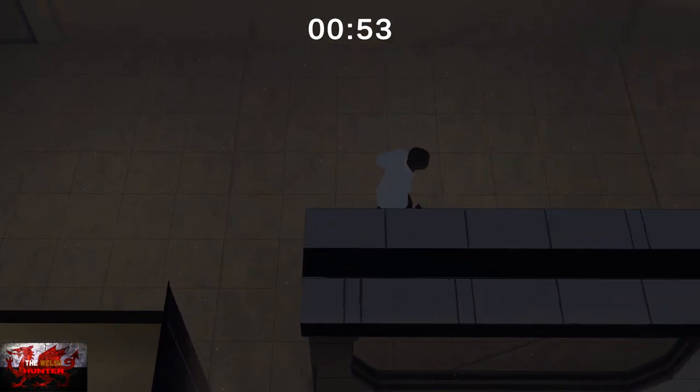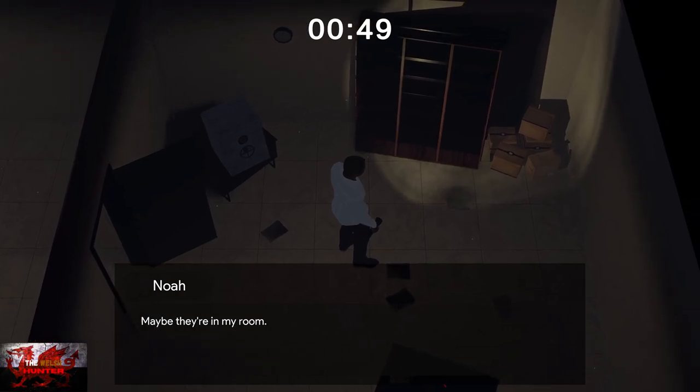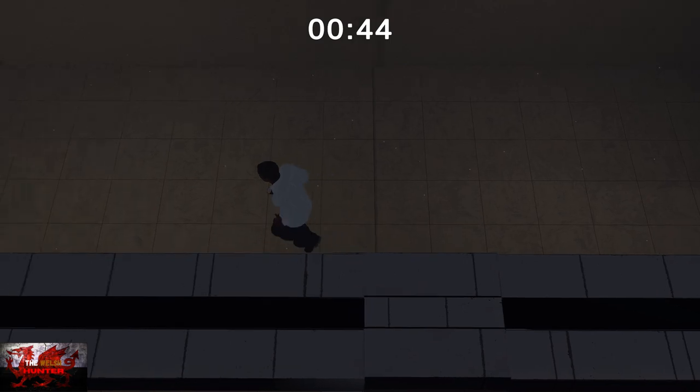When we go here, turn to the right again. We're going to be grabbing another Bioshock cube. And there it is. And we're going to head all the way to the left. Past the stairs.